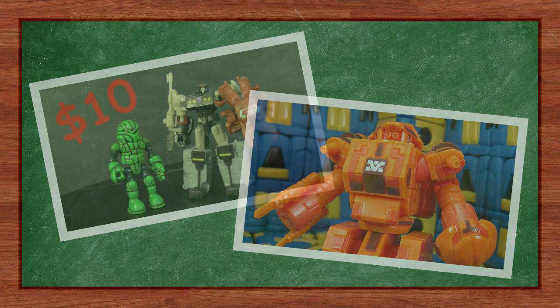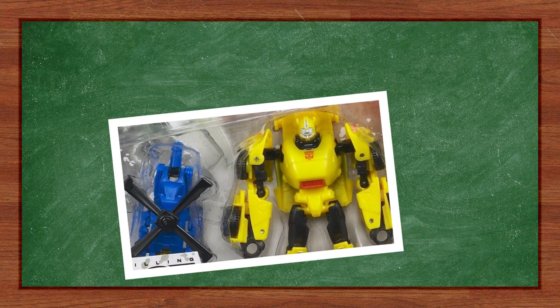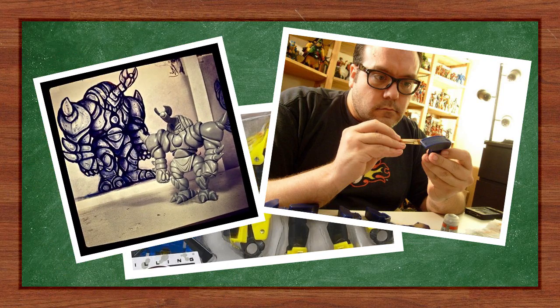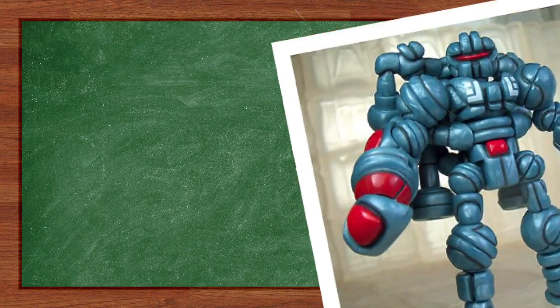For now, consider this. These are not toys like you know them. They aren't market tested. There are no focus groups, no fancy gimmicks worked in. They aren't play tested to see what colors kids like, or put in fancy packaging to make them stand out in a toy aisle. Glyos toys are produced by people with a passion for toys, who want to make their vision real, drawing, sculpting, and producing their raw imagination into tangible plastic. It's like buying a mass-produced piece of art, but not like a cheap printout they frame and sell at Walmart. And better yet, this is art you can play with.